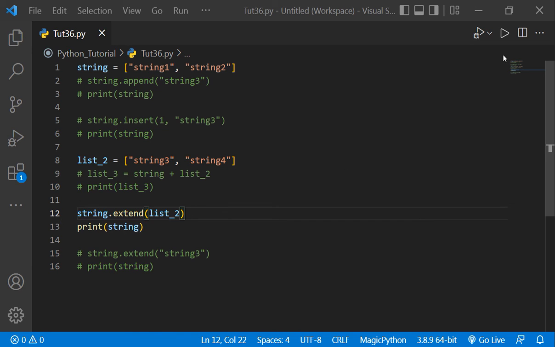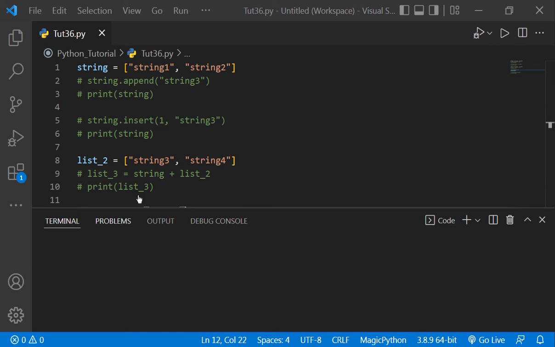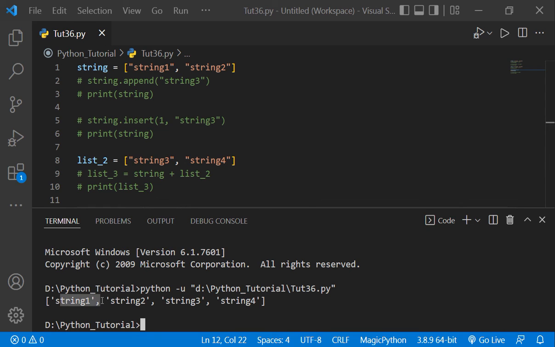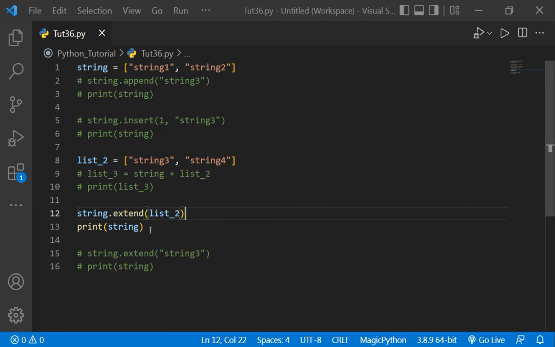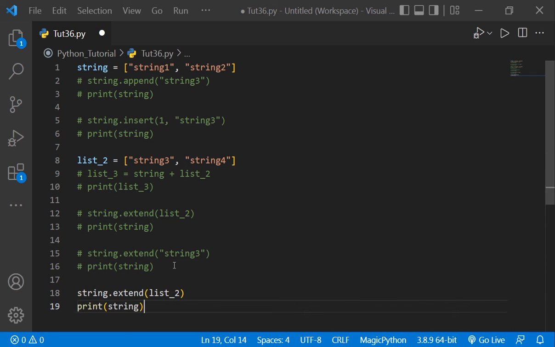Okay, so let's comment this code out. So as you can see, if we extend this list to a list, it will work like this: string 1, 2, 3 and 4. Okay, but what if we append this list to this list? What do you think will happen? Okay, let's see what will happen. So let's copy it and okay, so let's use append here.